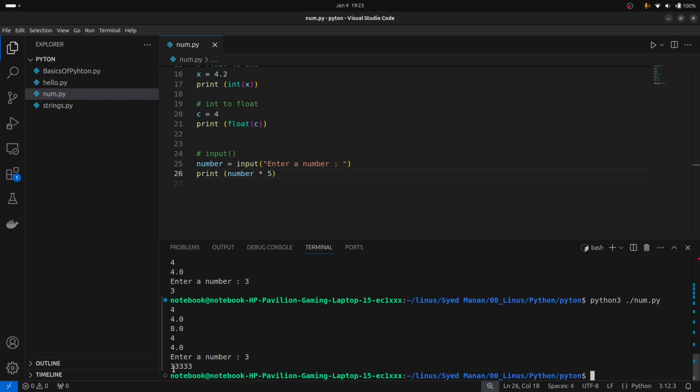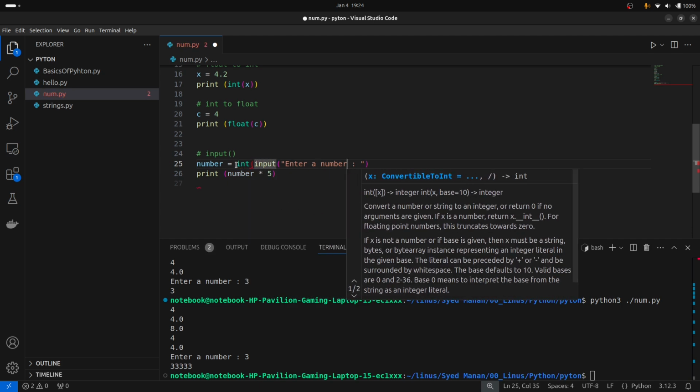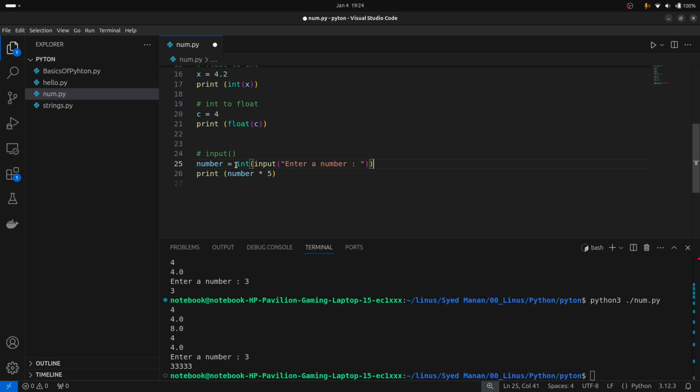Basically, this 3 is a string, so you have to tell Python that it's actually an integer, a number data type. Let me tell you very clearly what is happening here. When this program runs, Python will first ask the user to enter a number, and as soon as you hit enter, the number gets converted into a string.